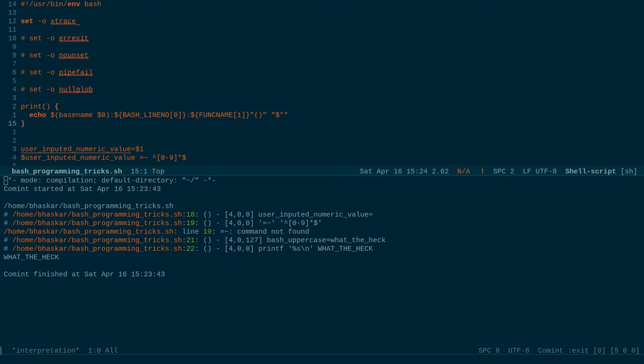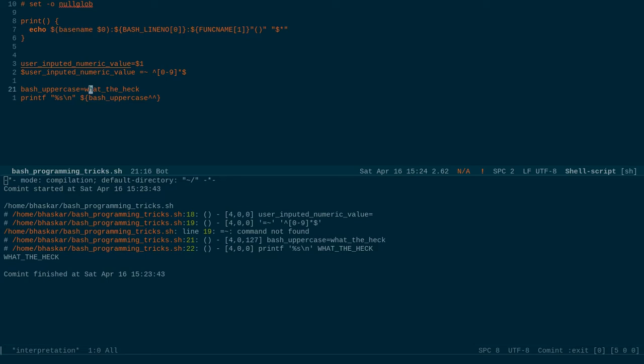Now if you see the bottom window, you can see it converted the lowercase value into uppercase with the help of this. This is a bash-specific way to uppercase a lowercase value.